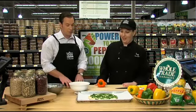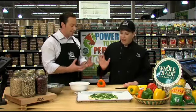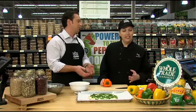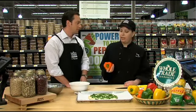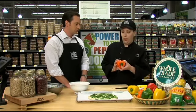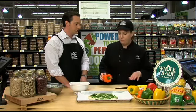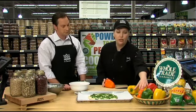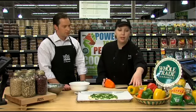But we're talking Power to the Pepper now. You're going to teach me how to cut, because I always mess this up. They've got all the little seeds in there, and you never know what to do. It's easy to do. A good way to pick a pepper is to pick one that's shiny and wrinkle-free. And right now, we have all the beautiful orange and yellow and red peppers.